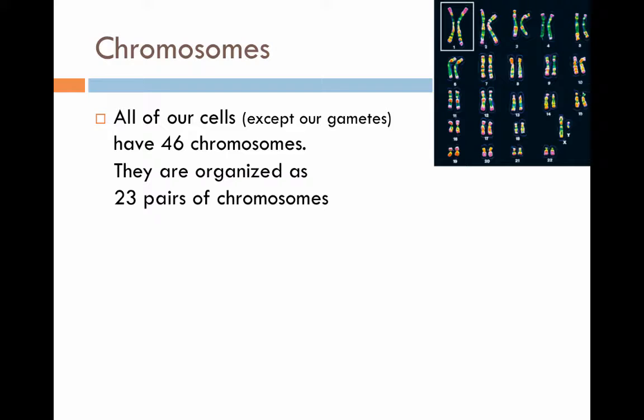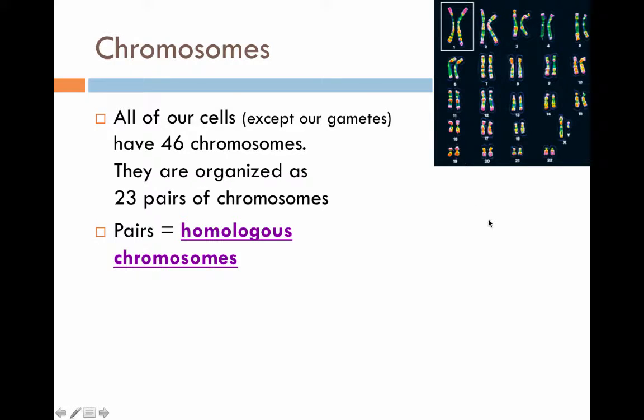So how exactly does meiosis happen? Well, you first have to know a little bit about the chromosomes in each of our cells. In every single one of our cells, we have 46 chromosomes. But these 46 chromosomes are organized as 23 pairs. Look at the picture up in the top right corner. If you count up all of these chromosomes, you'll see that there are 46. But they are in pairs. So there's chromosome 1, but there are 2 of them. Chromosome 2, there are 2 of them. Chromosome 3, there are 2 of them. Each one of these pairs is called homologous pairs.